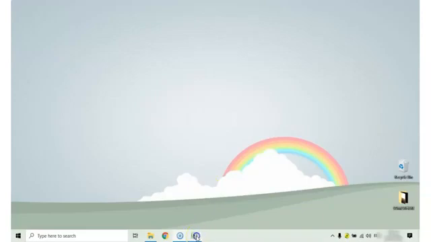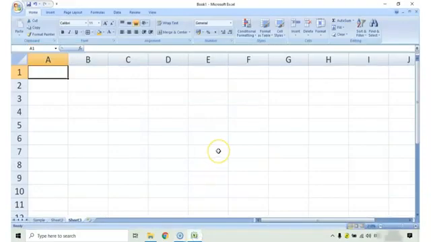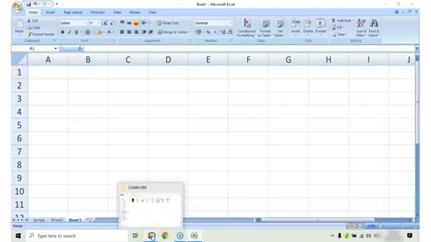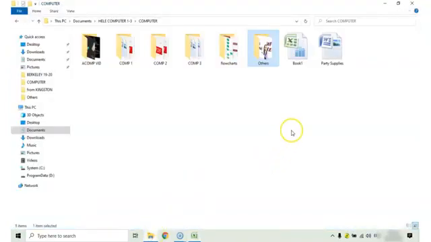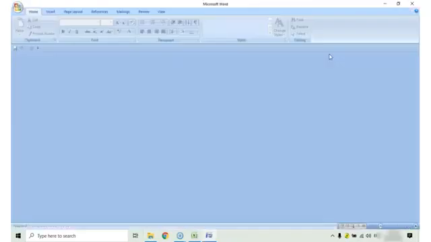So I have opened Microsoft Excel a while back. And there's a document in Word which I need for my data. So to do that, I'll just have to click on My Documents and then open the needed file.